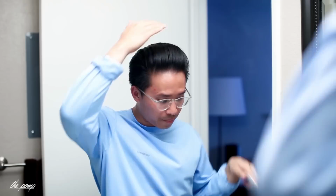And restyling it, it's not the easiest thing, I'll admit. Preferably you will have a source of water. It's similar to a gel pomade in this regard, because it does harden a bit. It doesn't harden as much as your everyday gel pomade, but it does harden. I'm not going to deny that. It really allows things to also set in. But in order to restyle, you do want water to reactivate and reset things. And so that is something that you should take into account.